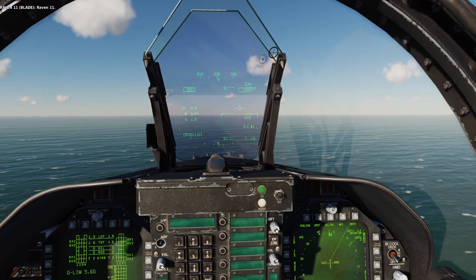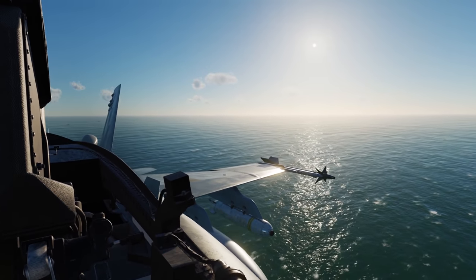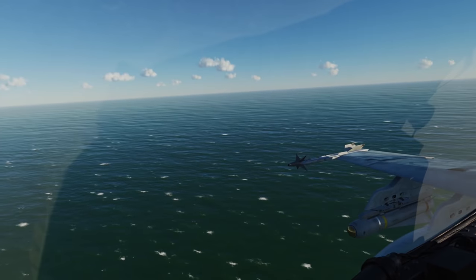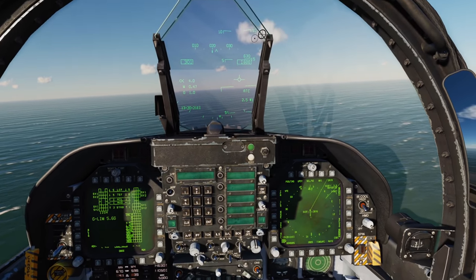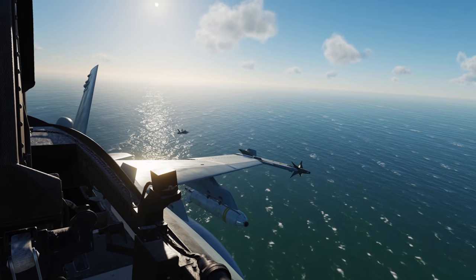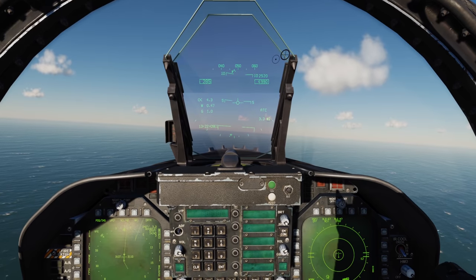So it sounds like Raven 1 are up and about now. Ready and patrolling. And 2 has not joined me just yet. But we'll see him in a bit. Alright, we are joined now by 2. We're just approaching waypoint 2 where we will begin our search.